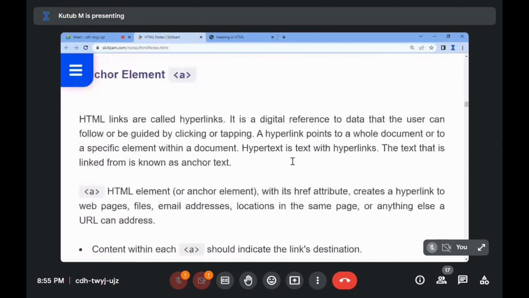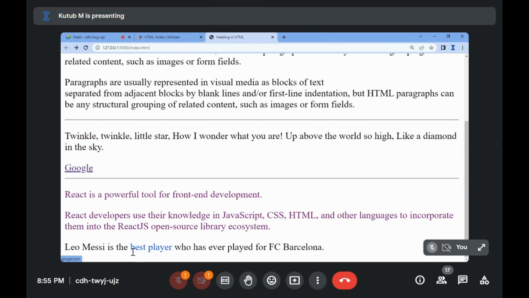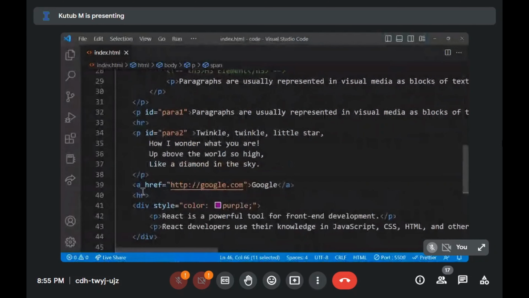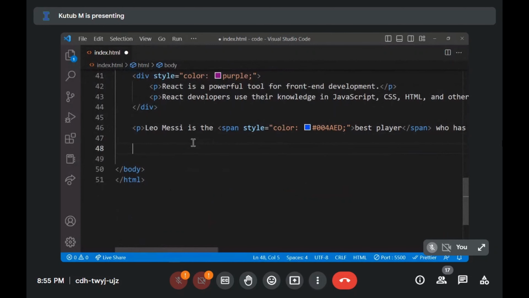Then the next is the anchor tag. We have already seen the anchor tag. Anchor tag is basically for hyperlinks. Hyperlinks are for when you want to connect two different HTML files. So what is happening in this anchor tag that we saw? Google. Here, maybe I'll copy it at the bottom. Now this is an anchor tag, open tag, and this is a closed tag, and this is the enclosed content. In the open tag, there is an attribute called href, and the value is nothing but a link.